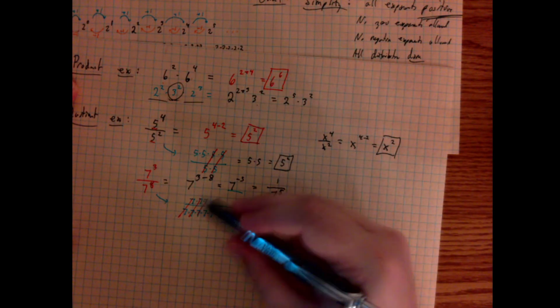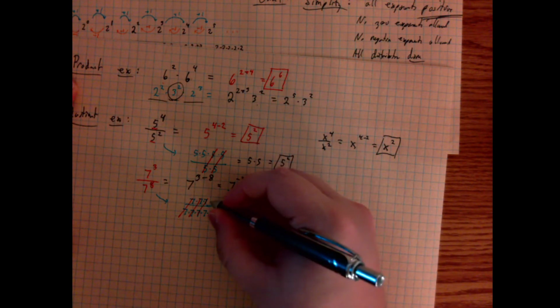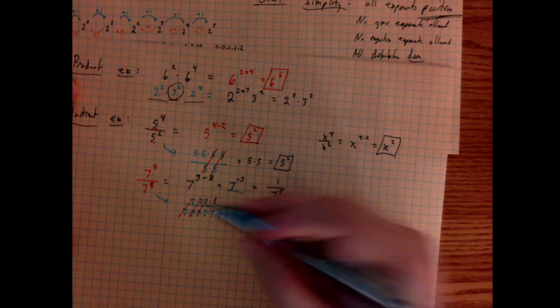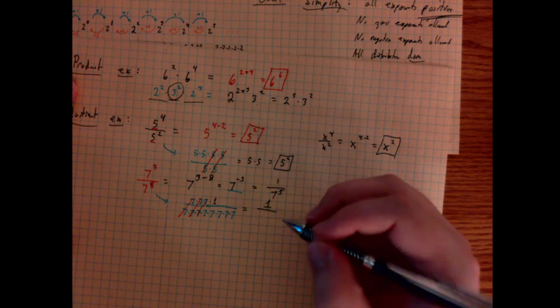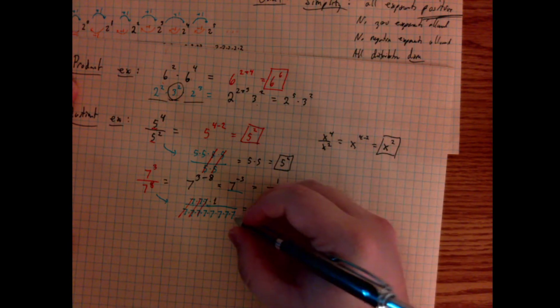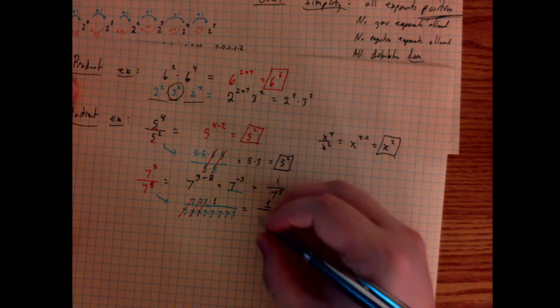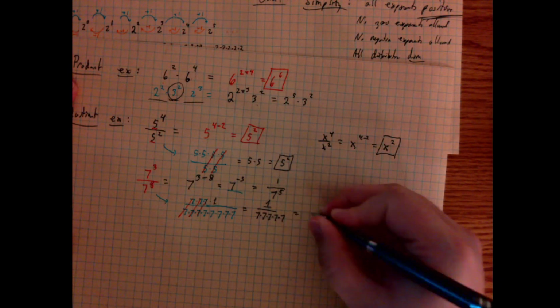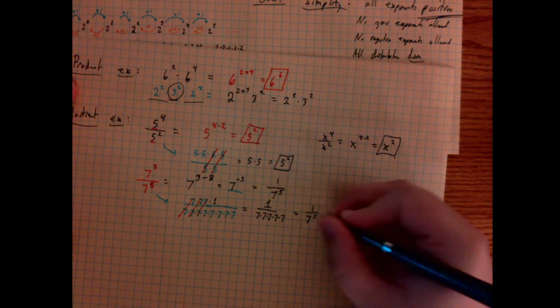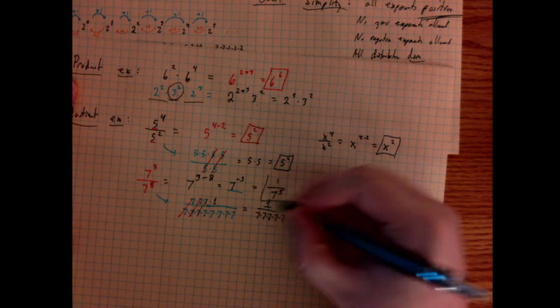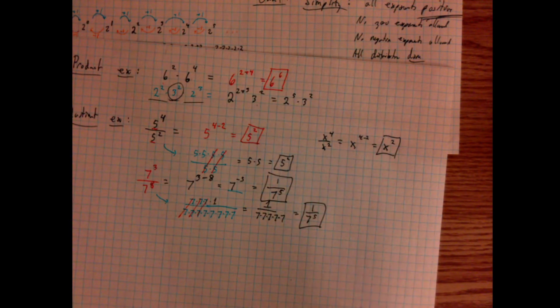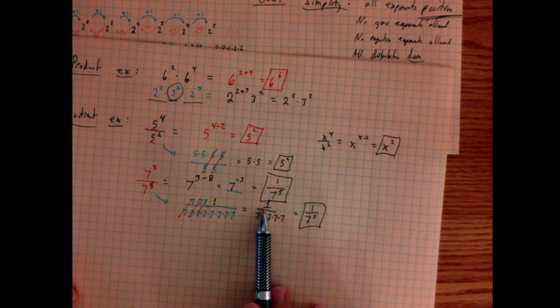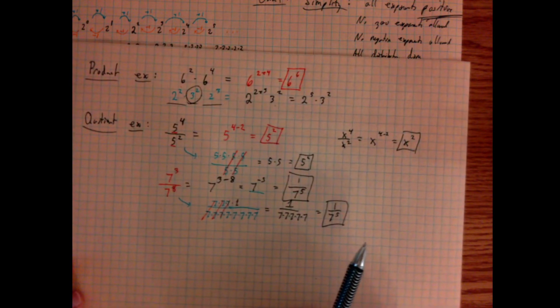Remember, when you cancel like this, there's always a hidden 1, because 1 times anything doesn't change anything. So there's always a hidden 1 there. Same on the bottom, it's just not important. And on the bottom, we end up having the number 7 left over. How many times? 5 times. And so no matter what, I should get the same solution. It's just this one avoids the problem of forgetting this. And so this is your quotient rule.